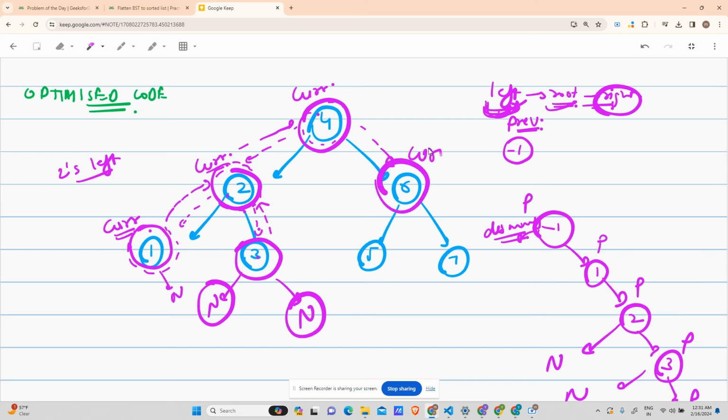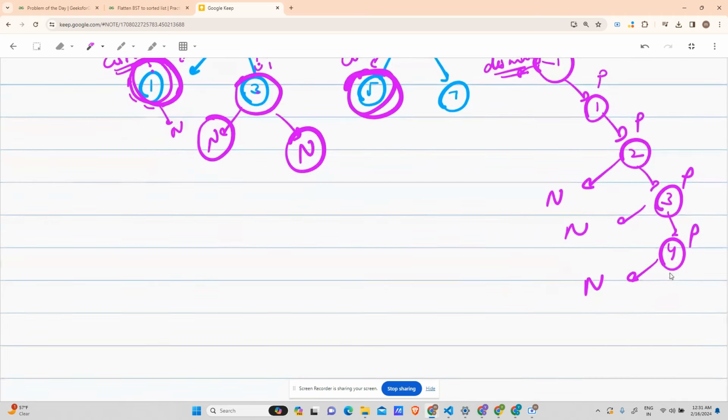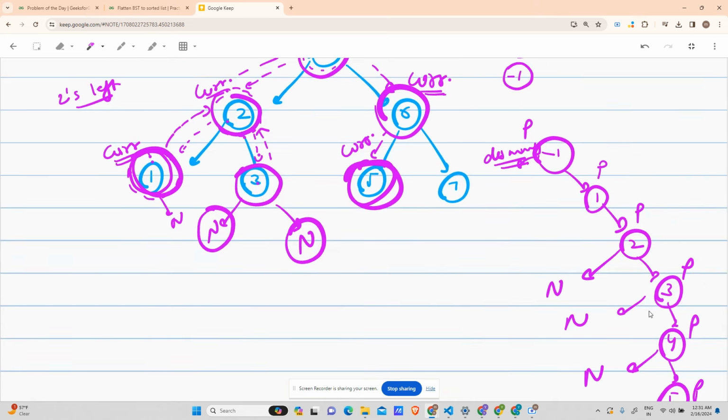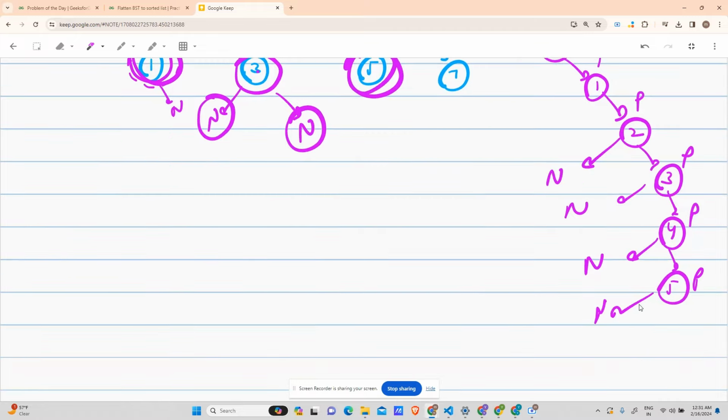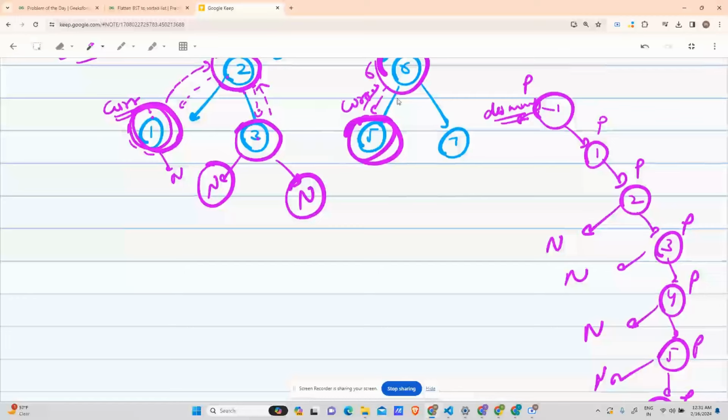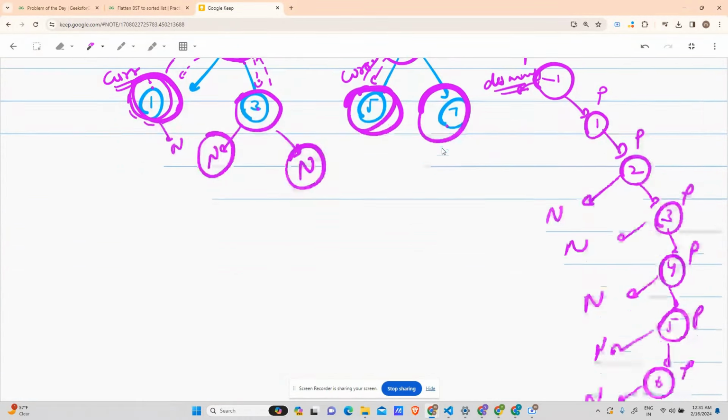So I went to the right. My current is here. But before pushing current, I have to check its left also, right? So 5 is existing in the 6's left. So go here. Current becomes here. As happened here, do exactly the same here. So 4 will get attached to 5, null, prev will get shifted here, and the recursion call will go back to 6. 6 will be pushed into the linked list. So 5 attached to 6, previous moves here, null here, and then go to 7 because of the right property.